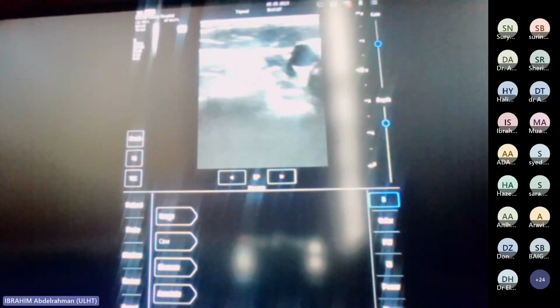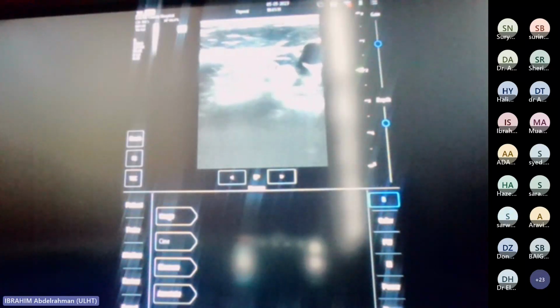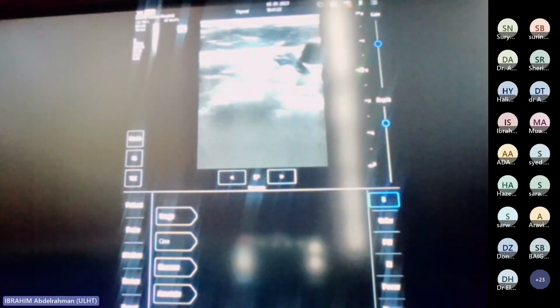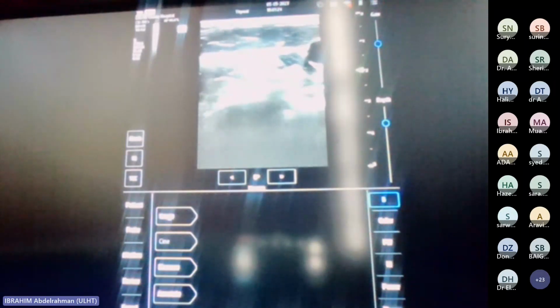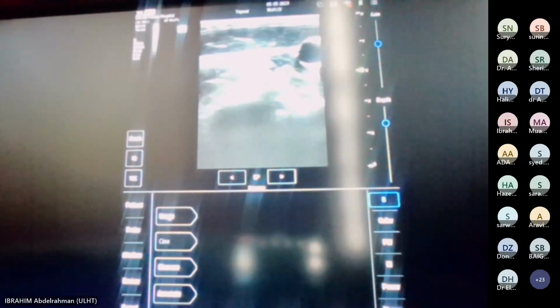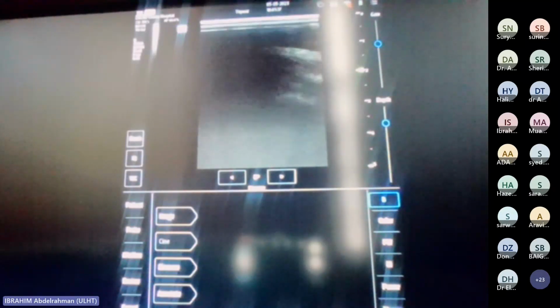So say that I found the lymph node at this level. Now if I put a mark, the mark should be on top of the node. You're then going to biopsy it. Yes, exactly. So I'm talking about taking a snapshot, going to theatre and doing a surgical marking. Sometimes it happens with us that we use the ultrasound to find it in the theater. So I would come and mark it.